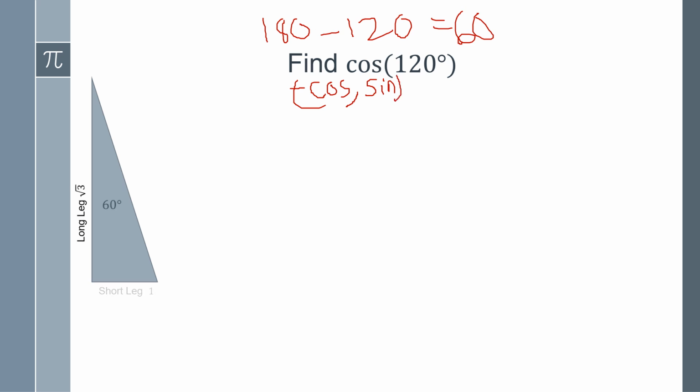So with that being said, we know the long leg of a 60 degrees triangle is square root of 3. We know that the short leg is going to be 1. And we know that the hypotenuse of 60 degrees is going to be double, which is 2. Now, let us do our stuff. Because we're in quadrant 2, and we know that cosine is our x value and sine is y, we could build everything up.